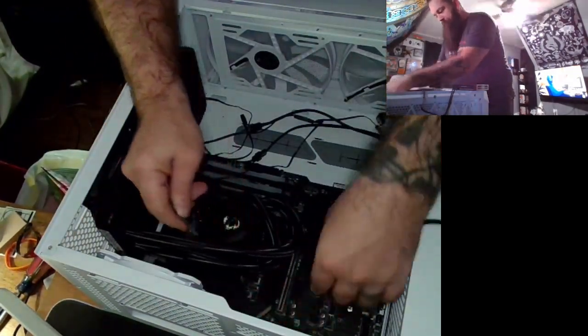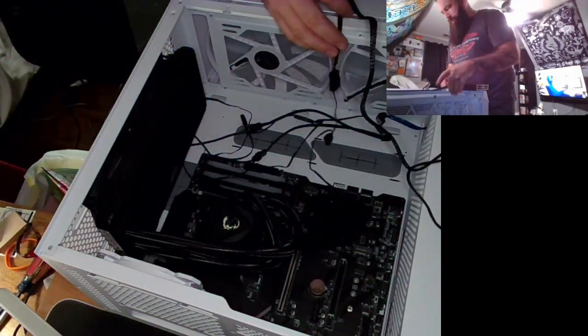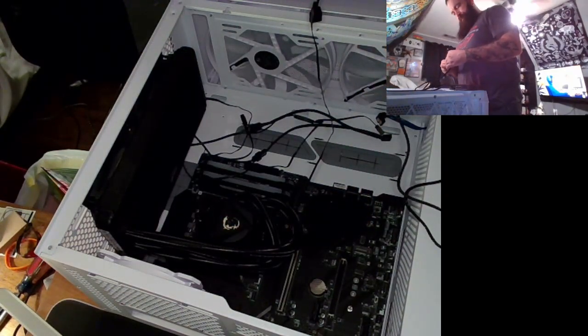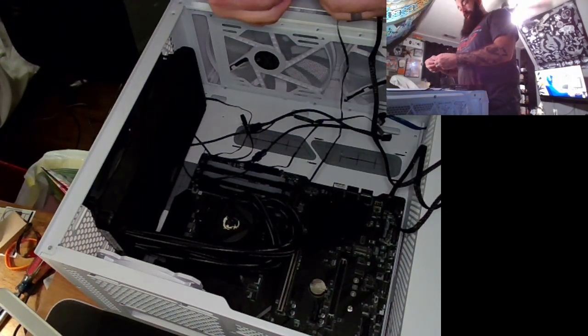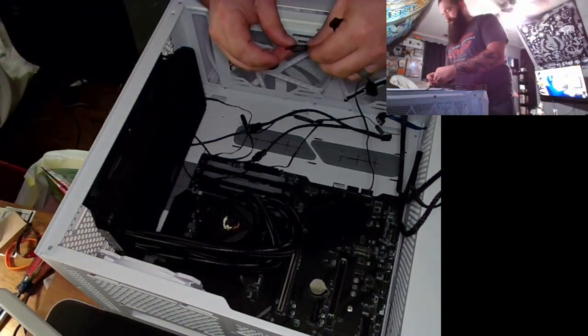That looks so much better. I don't think we need this fan. This fan. This one. Try without it. It's one of the spare ones. Wait, last thing. She's not done.